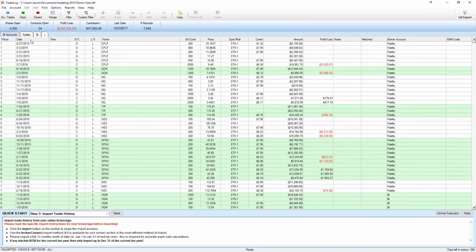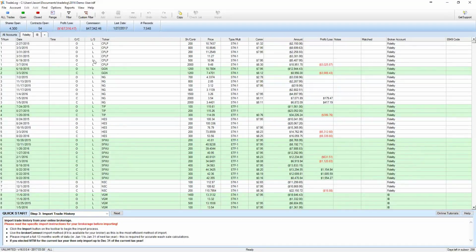Now, one of the great features with TradeLog, if you do have multiple brokerage accounts, you're going to know what I'm talking about. Different brokers have different formats for reports, different names for reports. So it can be challenging, especially with multiple brokerage accounts, to see a complete picture of your trading performance because each broker is a little bit different. What TradeLog does is, when we import trade history, we put it in a standardized format for use in TradeLog. So what you see is these groupings alternating in white and green shading. We group together trades based on ticker and basically a group of trades.